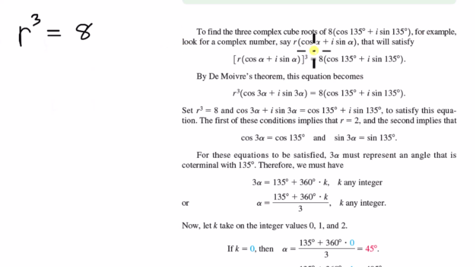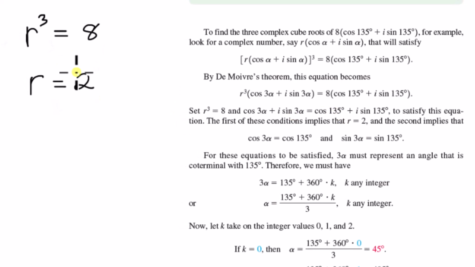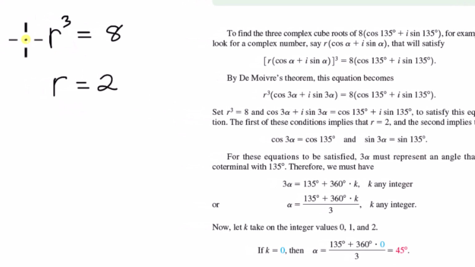Okay, so what does this mean, this forces r to be for one or all of the roots? Well, this means that r is going to be equal to 2. And r has to be 2 for all 3 of the roots. Has to be. Now you might be a little bit confused here, because we took the cube root of both sides of this to solve this.